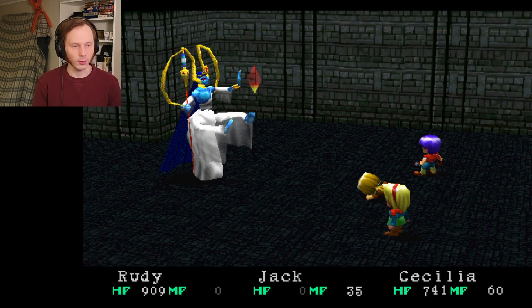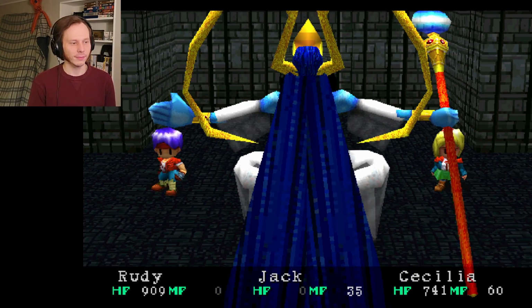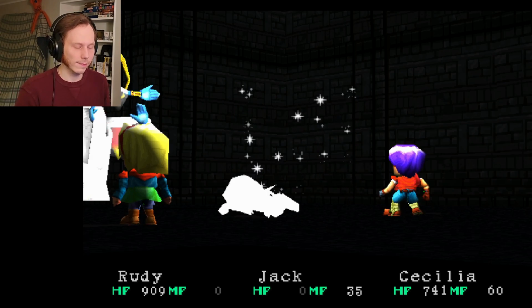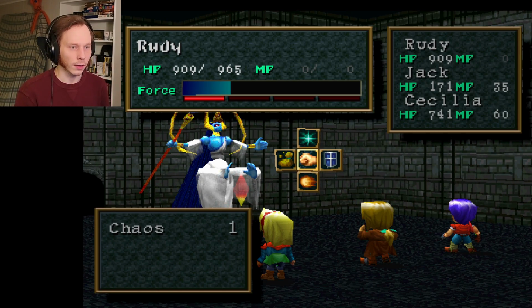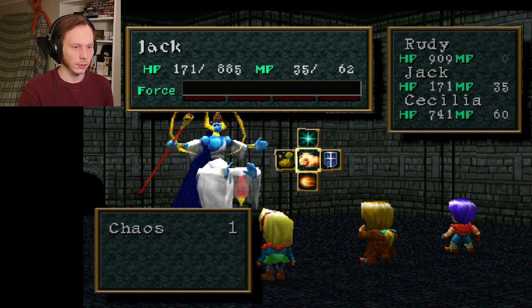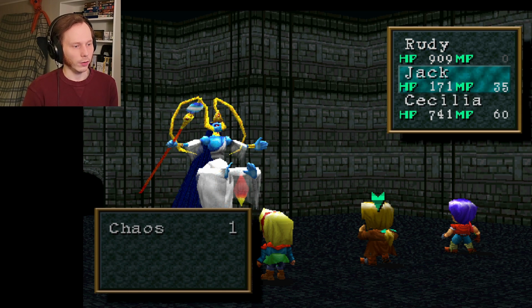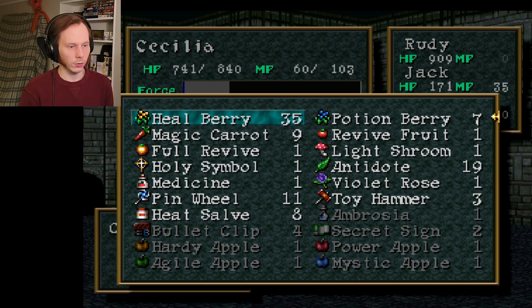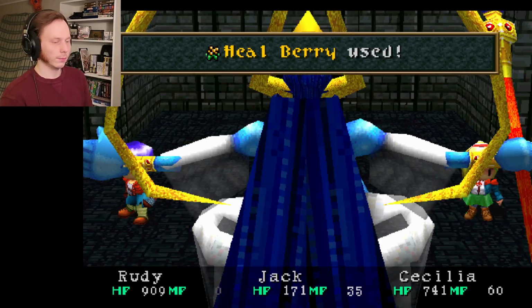Okay, so if that prevents this, that would be good. It seemed to prevent it, so good. Alright, that lock state thing definitely, I think, is going to be helpful. Let's go back to hand cannon. And Jack, you're going to use a heal berry on yourself. And Cecilia's going to use heal berry on everybody, just in case.